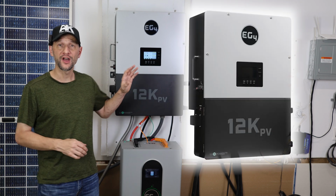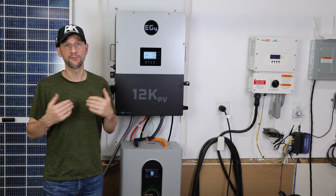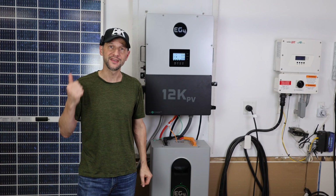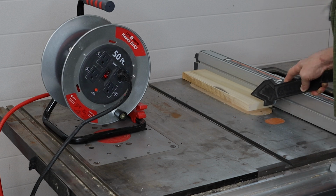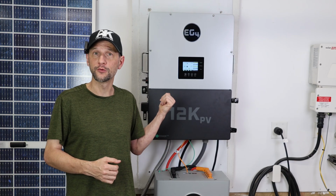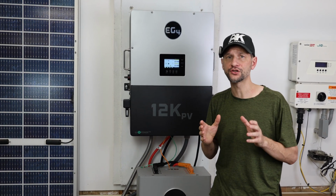You might be wondering why I chose the 12K instead of the 18K, and the short of it is, it's the cheapest solution that will meet my current needs. Also, if I can run all the big equipment in my house, like my heat pump, my well, all my big power tools, then you and I can both be sure that the 18K will be able to do it as well. If I started with the 18K, then how would we know if the 12K would work? Since this is a transformerless inverter, I was most curious about the big induction loads.